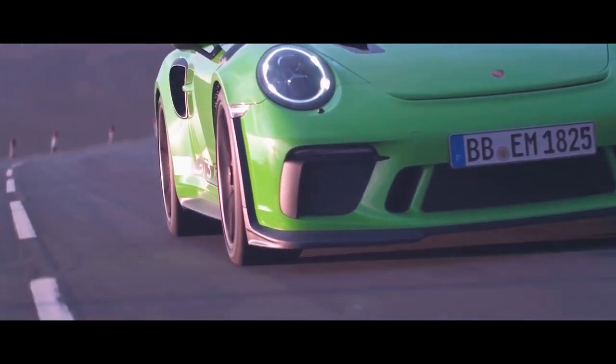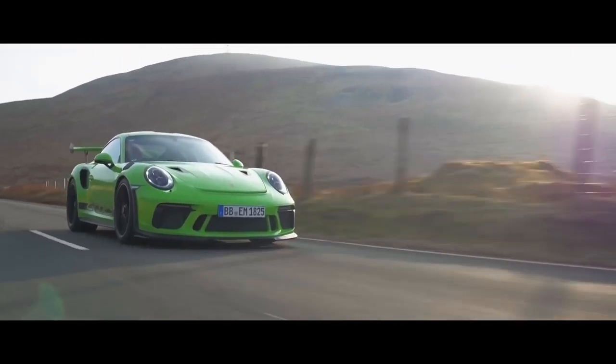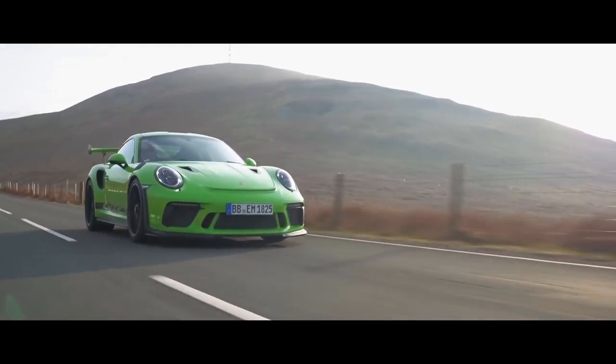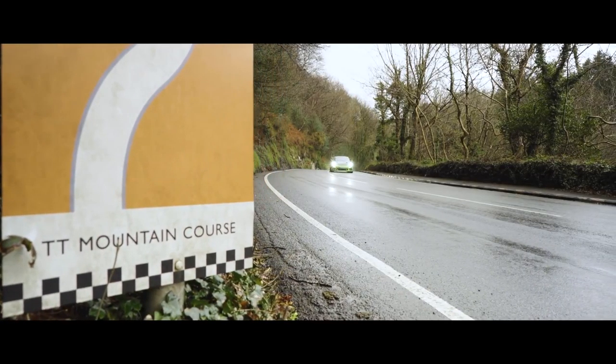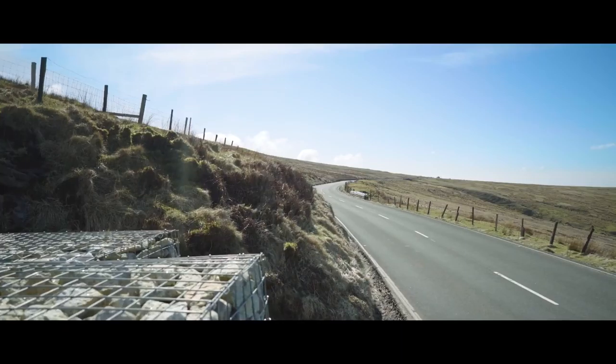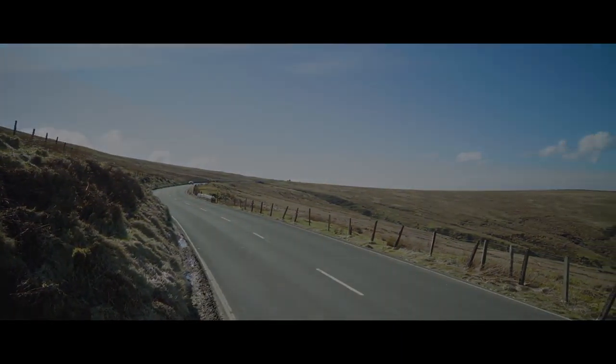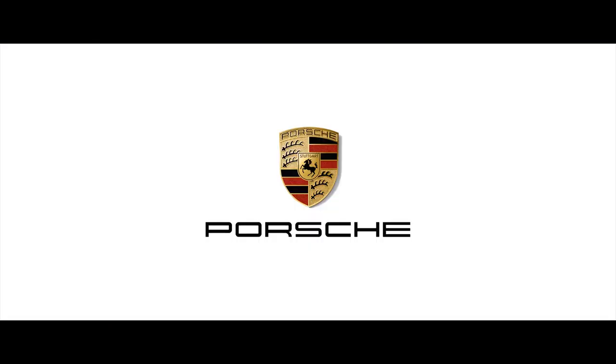The balance is great, the steering feel for me is fantastic — it gives you a lot of input and feedback to the driver. But the thing that blew me away totally for a two-wheel drive car was its traction; it's so planted and it's a real pleasure to drive. I drove most of the cars here and the most fun for me, believe it or not, is the newest one. So planted, so precise, so powerful — I really enjoyed the laps in the GT3 RS Weissach package the most today.